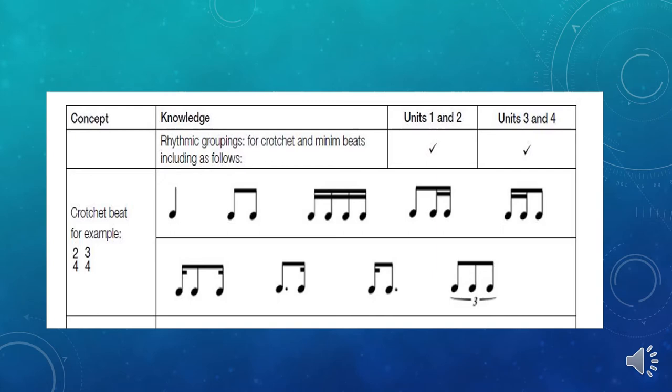You can see that in simple time signatures such as 2/4, 3/4 and even 4/4, I'm just about to pull up my laser pointer here. These are just examples. You have the basic crotchet, the beamed quavers, the beamed semiquavers, the quaver followed by the two semiquavers followed by the quaver. On the second system here, or the second line, you have a syncopated configuration, the semiquaver followed by quaver followed by semiquaver. Then you have a dotted quaver followed by the semiquaver, a semiquaver followed by the dotted quaver again, and of course the triplet here.